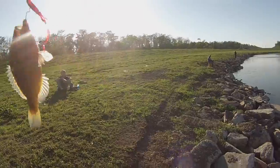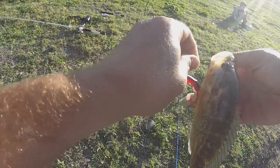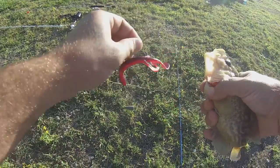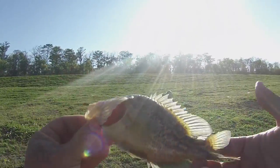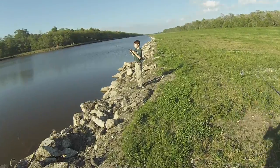I'm using a lizard. Look at that, a little goggle eye. This is not what I want, but he is pretty. Nice and gold and everything. You want him?